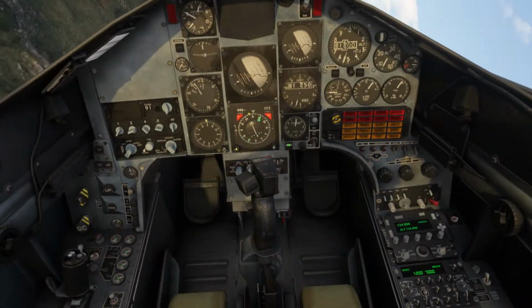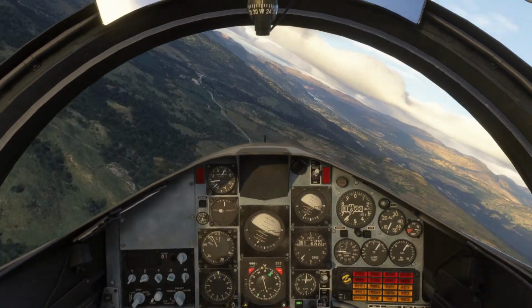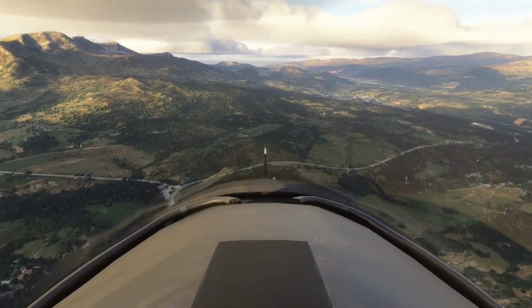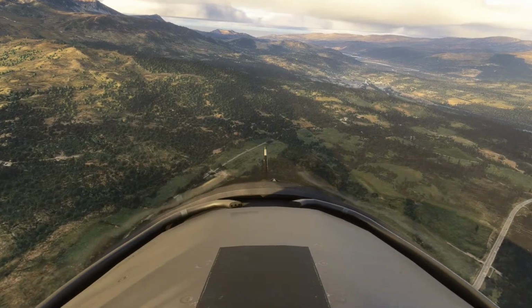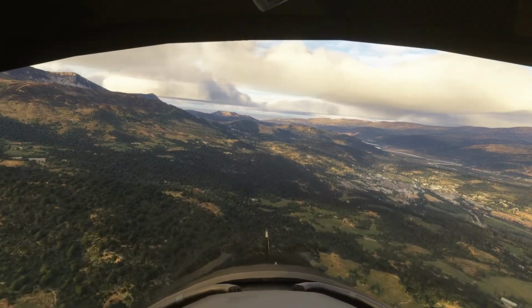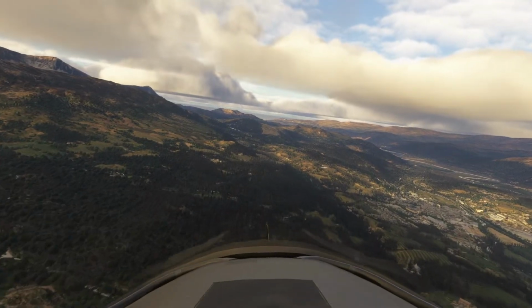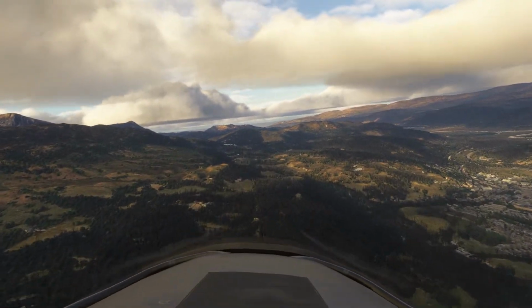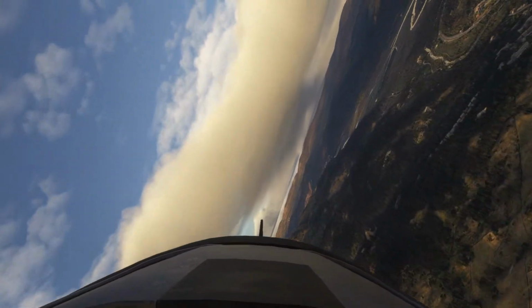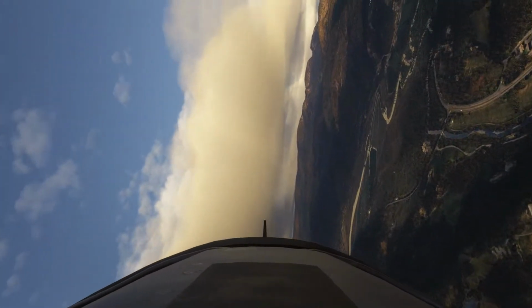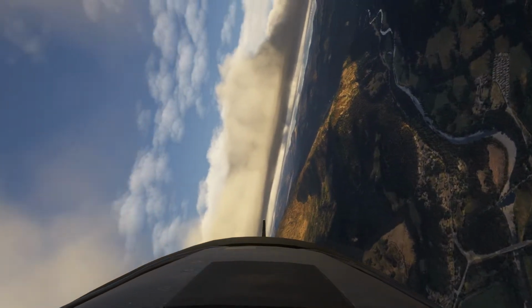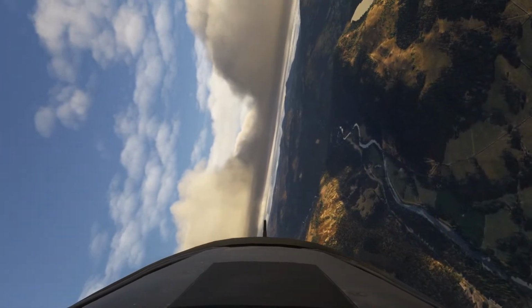Okay, so what I'm going to do is turn head tracking off, and we're going to put the camera out over the nose and rotate it slightly. I'm just going to loop round. Giving the pilot a bit of a workout.